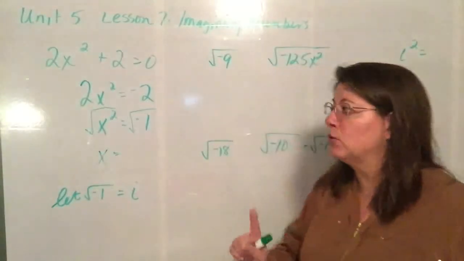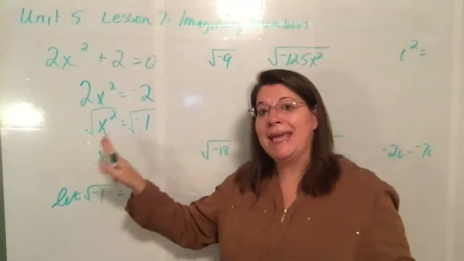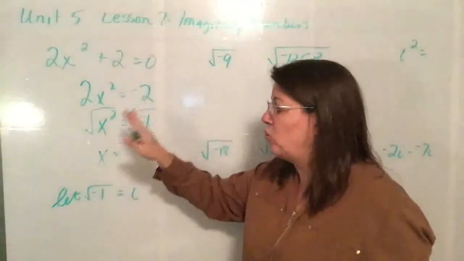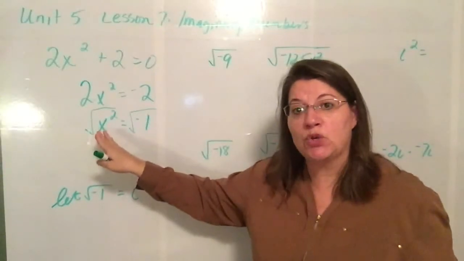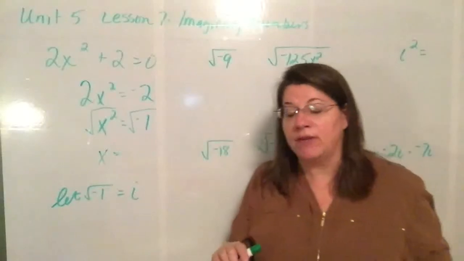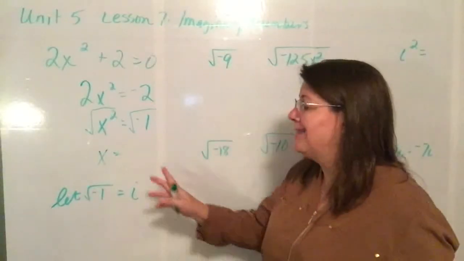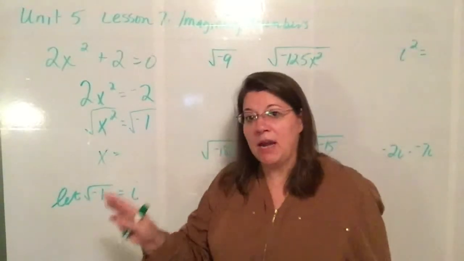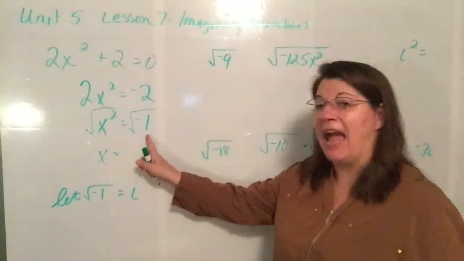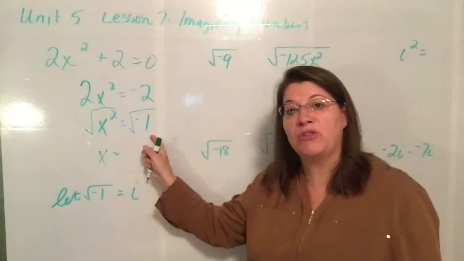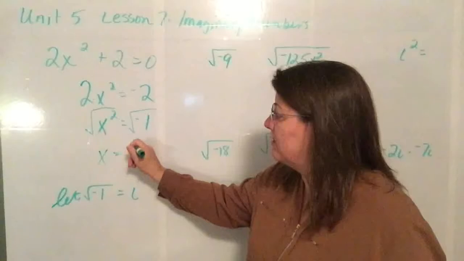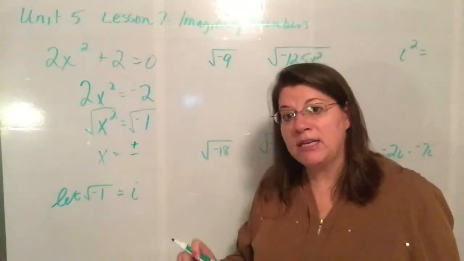And so here's our rule that we're going to use anytime we, as a mathematician, put a square root into an equation in order to solve it, or any even root into an equation to solve it. Since we know that the square root of a number could be positive or negative, when we physically have to put the square root into the problem to solve it, from now on, we will always put a plus and a minus in front of what we get.